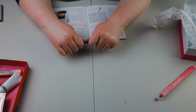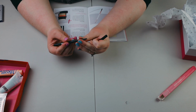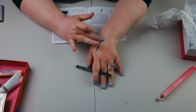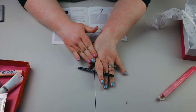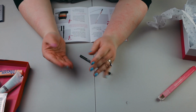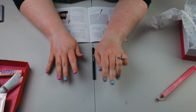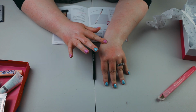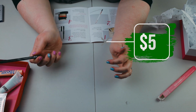So actually, I'm gonna kind of open this up. I am very, very picky when it comes to eyeliners because I often find that they are trash. So let's see if this has a good dry down. Okay. You know what I love about this? It doesn't even look like I had anything on to begin with. All right, so kind of based on that, this is probably not gonna work in my waterline, but I'll definitely test it out and try it out. I kind of find with pencils, there should be at least some sort of remnants there, and it doesn't look like there is. So I don't have a lot of hope for this, but we're still gonna give it a whirl.